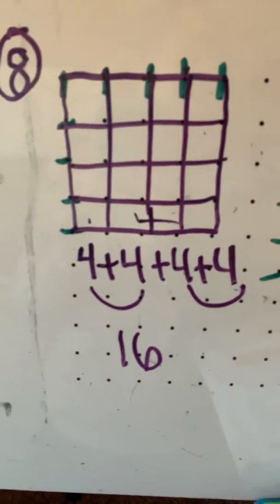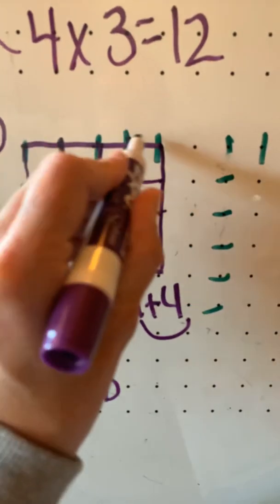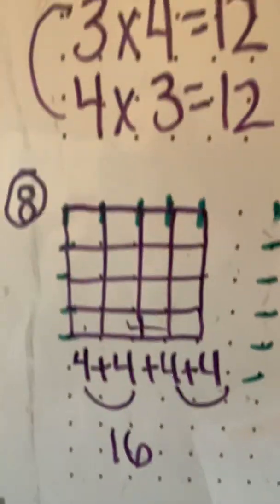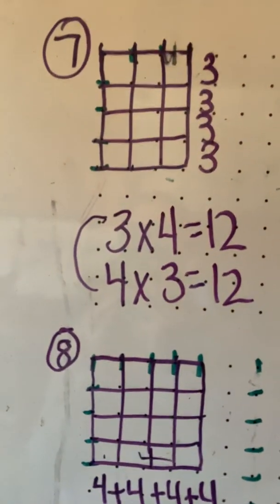All right, now you get to do number 9 on your own. See how many squares once you make centimeter squares. Remember, boys and girls, numbers 7, 8, and 9 are centimeters. And if you go back to 5 and 6, those were inches. Be sure you're using the correct ruler or the side of your ruler. All right, have fun.